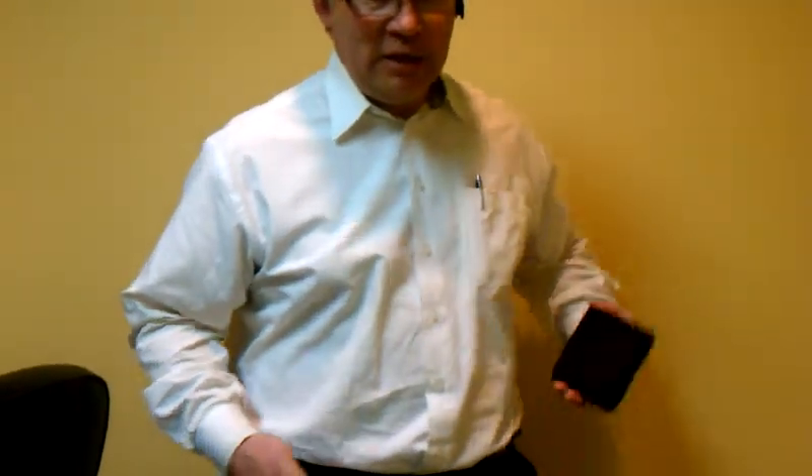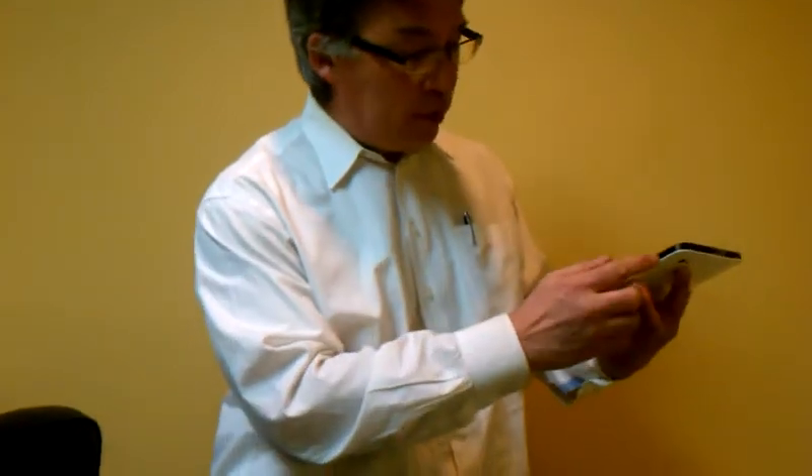The other thing I like about it that I didn't really expect until I started using it was you can put it in one hand and be doing whatever you need to — checking your emails and whatever — and be working with your other hand, writing things down or on the phone. With some of the bigger tablets, you really can't do too much with the other hand, because it requires two hands to hold it, it's so big.